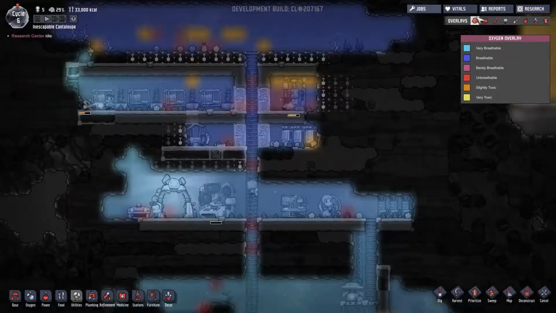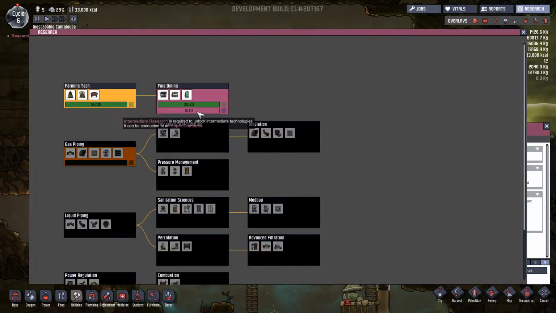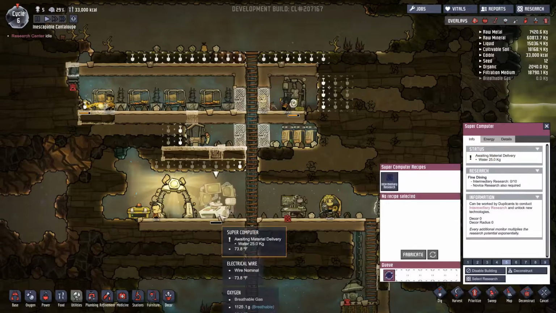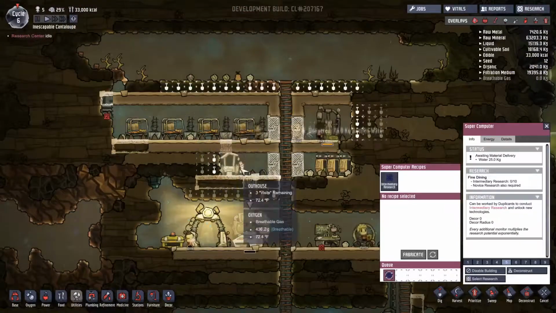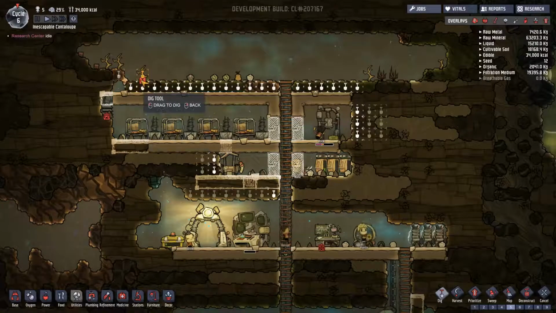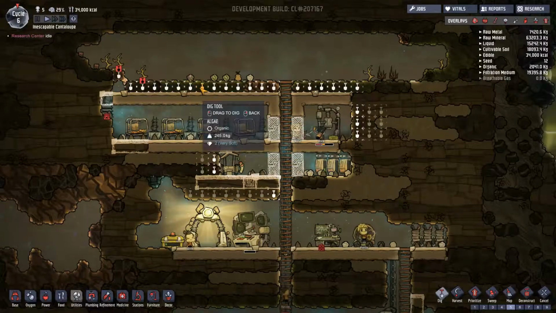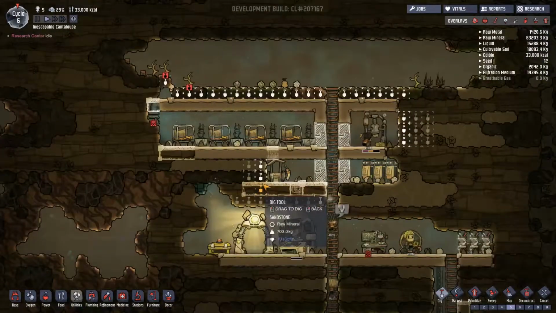Another thing that we were planning on doing was choosing research. Did we actually get... No, we did not get fine dining done. That's what we needed. Research done there. Alright, so we're good. And we also needed to create another bedroom. Oh, you know what? Do we really? Yeah, we do. We needed another bedroom for our new duplicate.